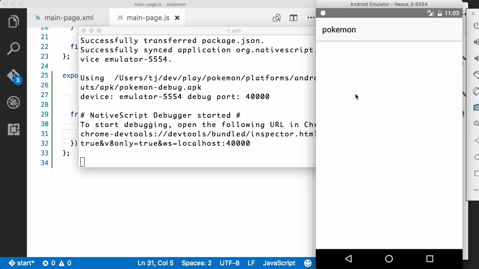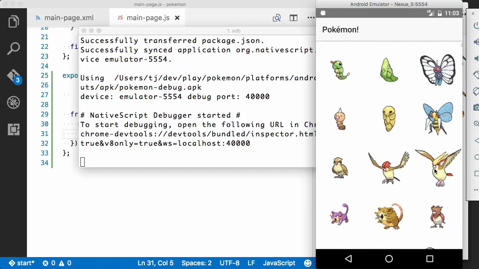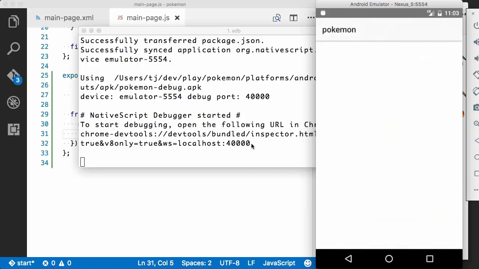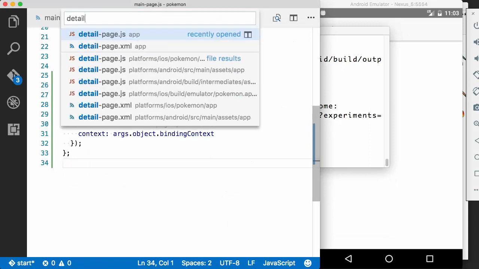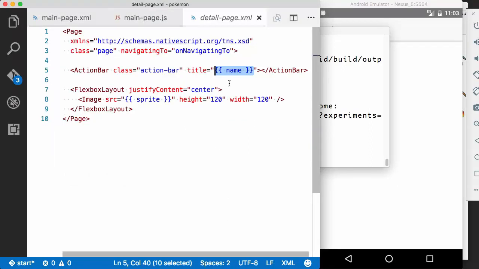Now you'll note that this didn't have any change. I can now navigate between these Pokemon, but there's nothing visibly happening here. And that's because on my actual detail page I have set up a very basic data binding, just looking to get the Pokemon's name and its actual image, which is in the sprite property here.